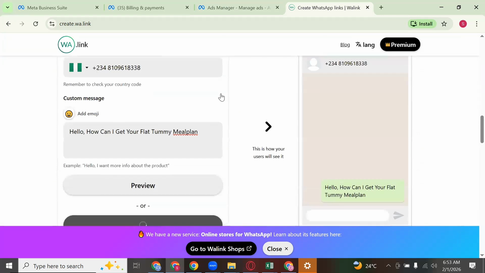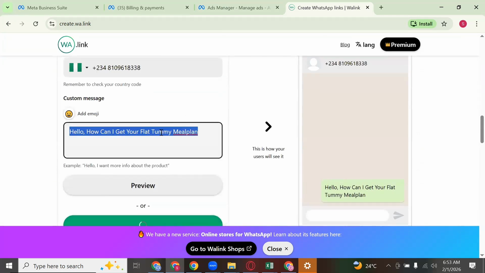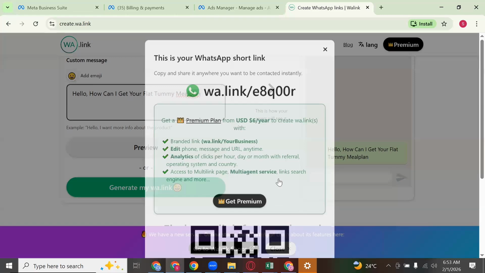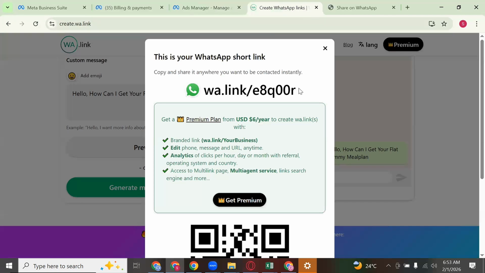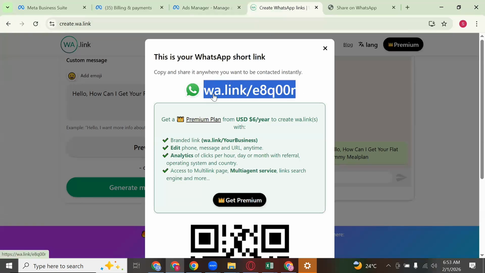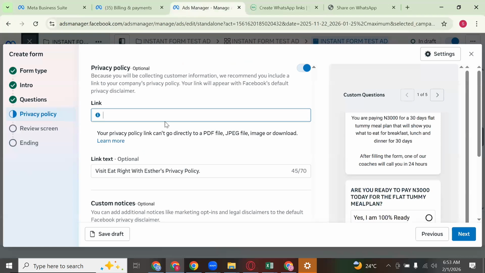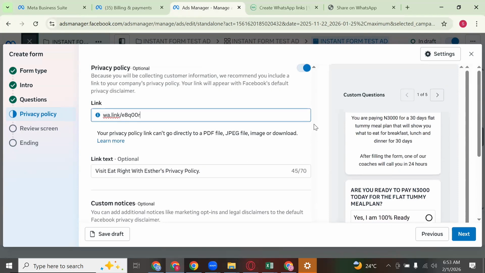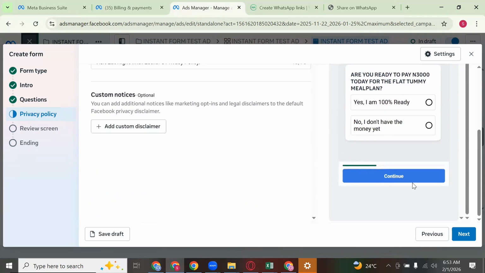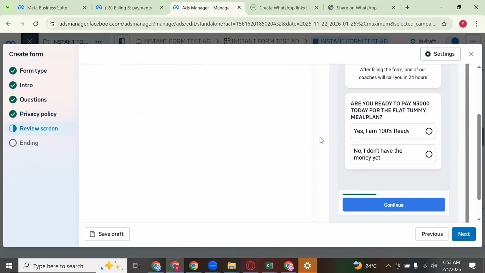And immediately, I am now going to use that link for that policy, and I guarantee you it's going to work. Now the link is out, so I'm just going to go there and click on the link it writes here. Let me copy this link. Copy, go back, and I'll put that link right here. I don't do any other thing in the disclaimer. So I'm going to just click on next.